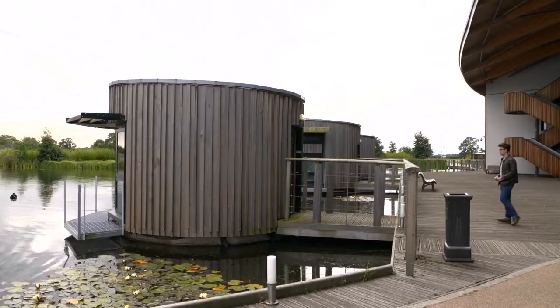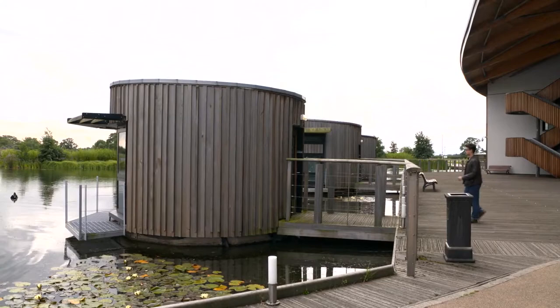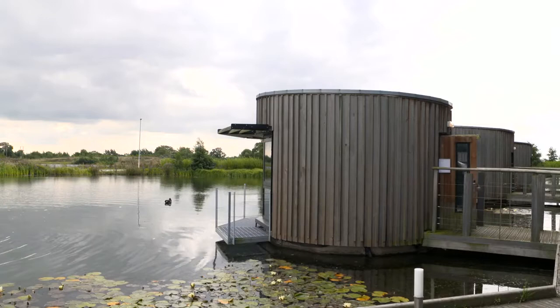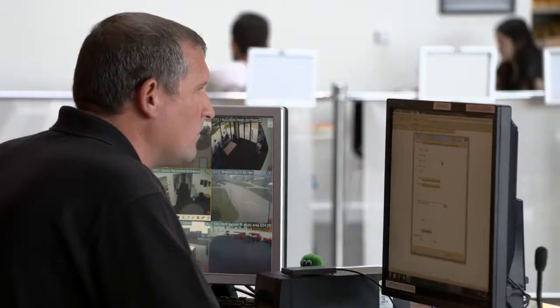You want to have your facility organised. You want to know where people are and where people have access to — and that goes to different levels. It might be a laboratory where only two people are allowed in who have a security check and even a background check up front. It goes from purely organisation to having a high level of security.